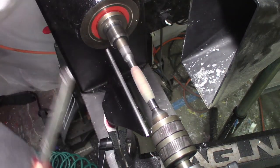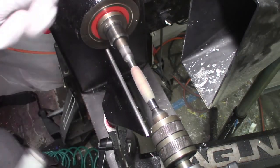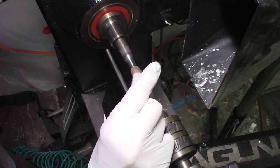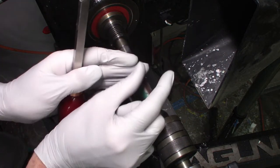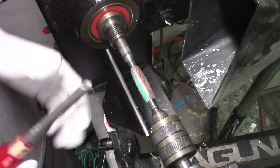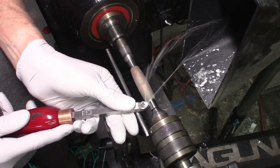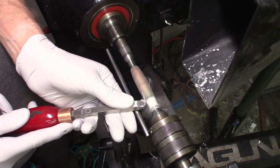So I'm going to leave this one a little bit thicker in the middle. It's going to be kind of ridiculous. I wouldn't probably make a pen like this, but the thicker you leave the blank, the more resin is left, right? So I'm just going to make this really bulbous so that we can hopefully get a better idea of what the actual resin looks like in here, rather than just seeing through it.